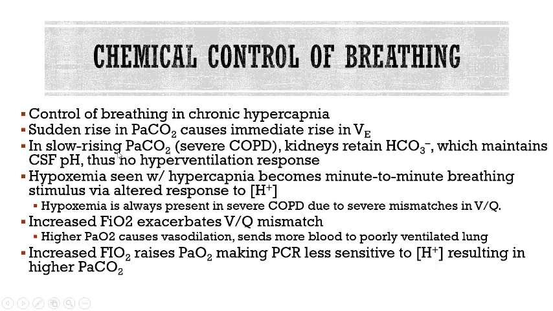If you have slow rising PaCO2, like in somebody with severe COPD, what happens is your kidneys have time to respond. And we know from our studies of blood gases that your kidneys will respond by retaining bicarb, right? You start to get higher and higher levels of bicarb. And what this is going to do is it's going to buffer that CO2, or it's going to balance it, because this is your base and this is your acid.